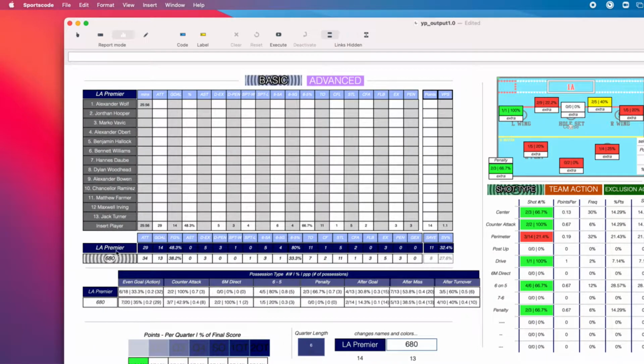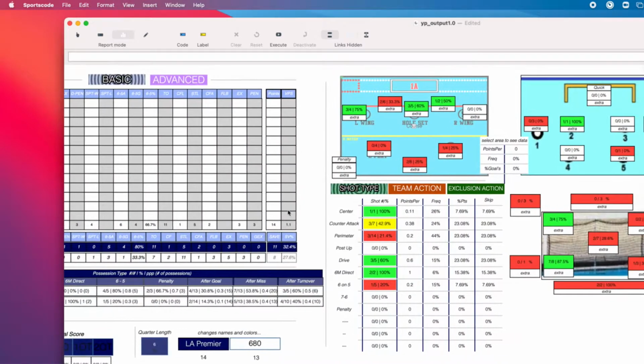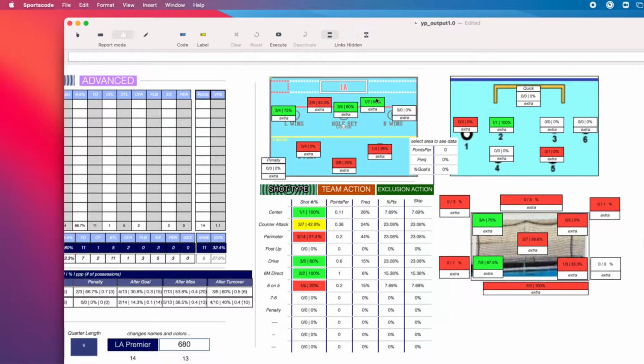Okay, if I want to look at 680, 680 looks quite different here. Almost all their goals are on the inside. They did the weak side post attack quite a bit, and this is where they drew exclusions, drew a penalty, drew a goal. This is where they drew lots of action. They scored their goals from those post attacks.